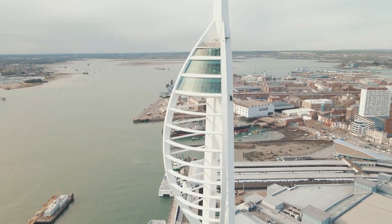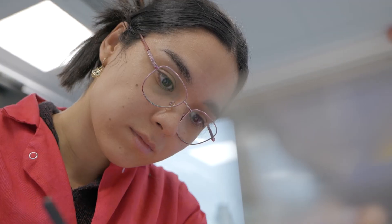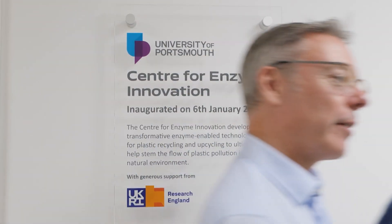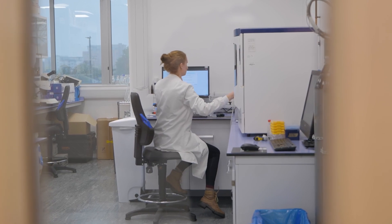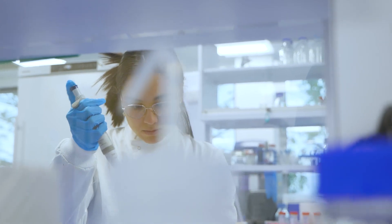This has been a very successful outfit. We've actually produced a huge amount of very high-ranking publications in the area — world-class research, very impressive. And that's not due to me or Andy — it's due to the scientists that we brought here. Those young careers are really on a trajectory now to go off into the world and use those skills. We have very big companies coming to us and wanting to be part of this transformation.